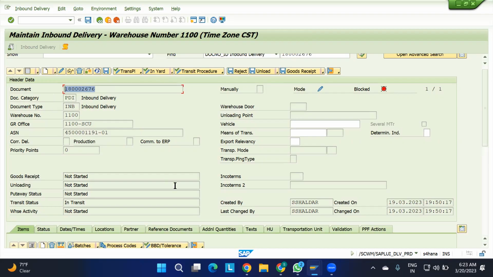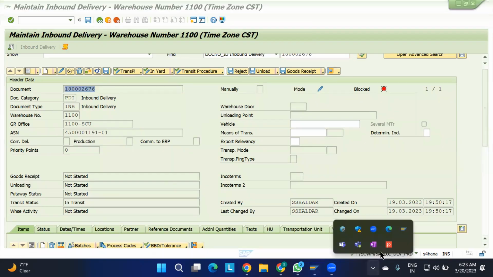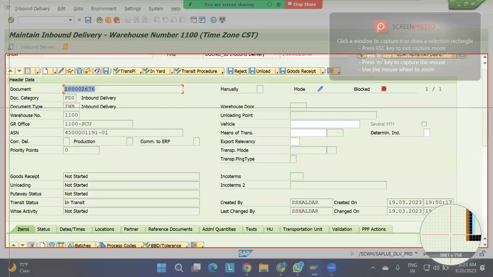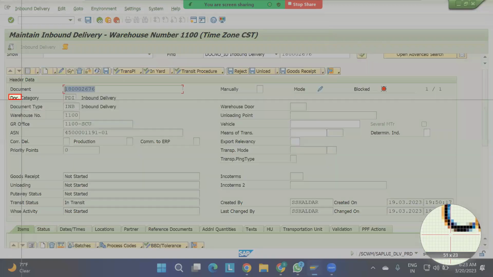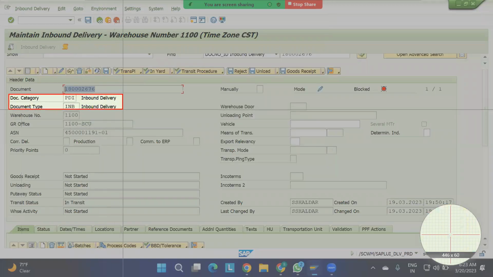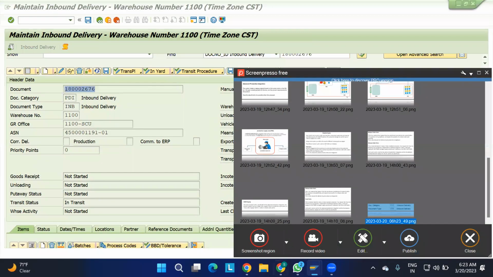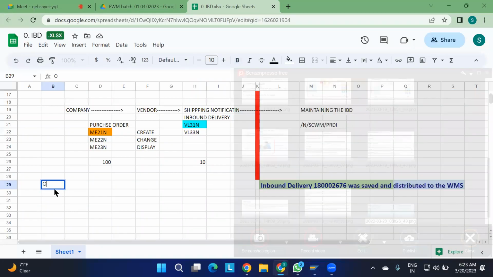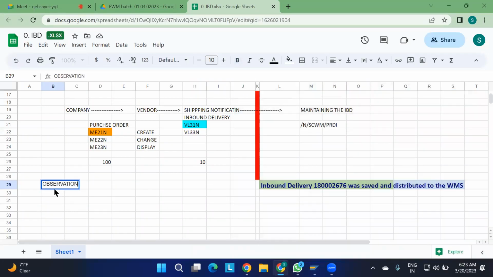Here item category is PDI and document type is INV. I'll just copy it and paste it over here. These are the observations.